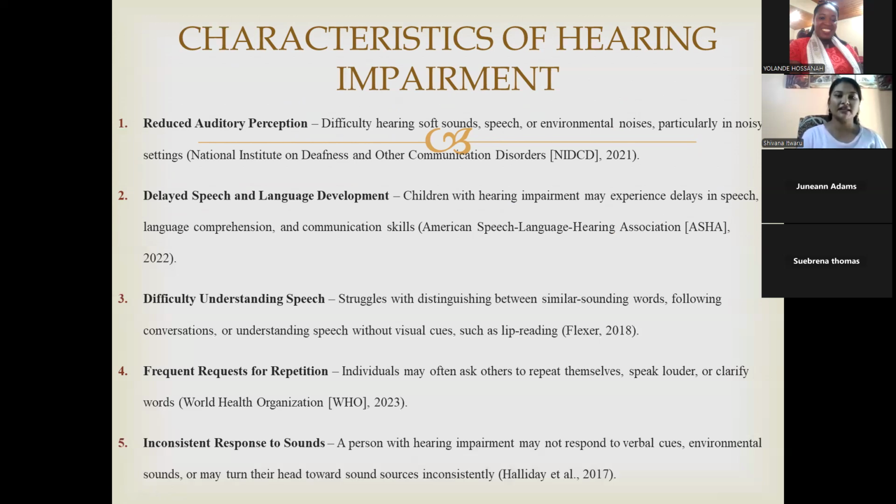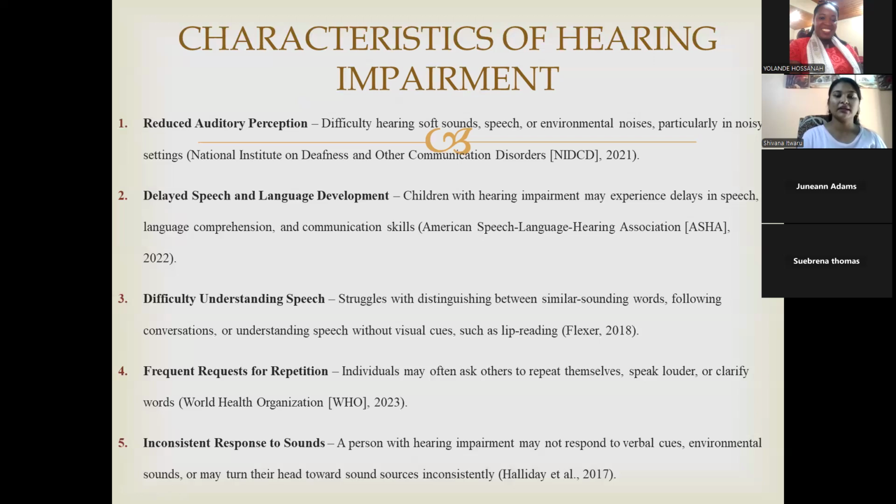Difficulty understanding speech: struggles with distinguishing between similar sounding words, following conversation, or understanding speech without visual cues, such as lip reading. Flexer, 2018. Frequent requests for repetition: individuals may often ask others to repeat themselves, speak louder, or clarify words.